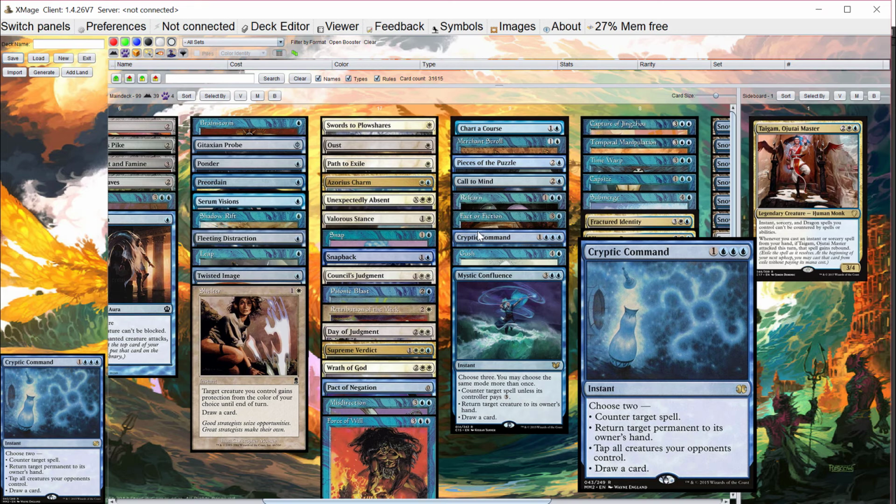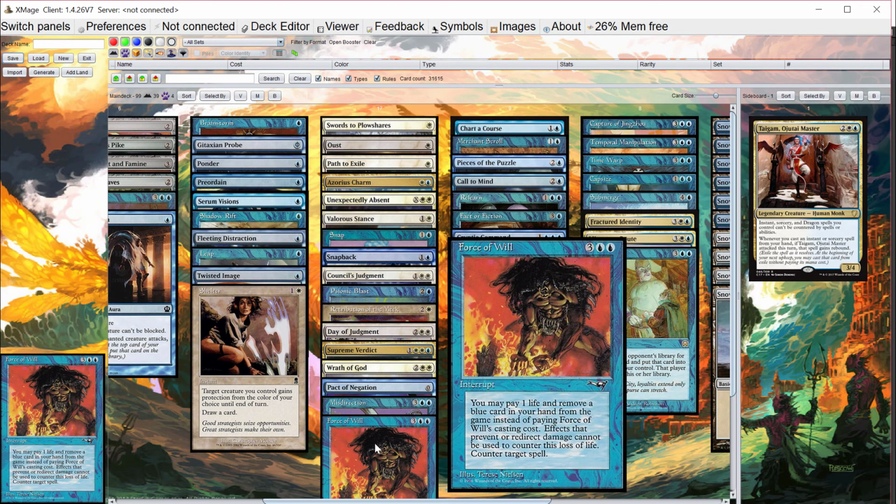They do have some free counterspells, obviously Pact of Negation, Force of Will, but I wanted to see how far I could push Taigam's ability and abuse that, so that's why I don't run things like Counterspell, Mana Leak, and so on and so forth. I might revise that as time goes on, but so far it's working out pretty well.